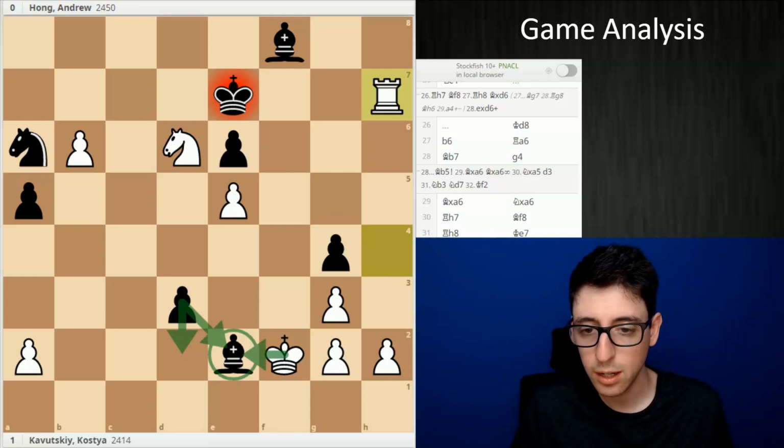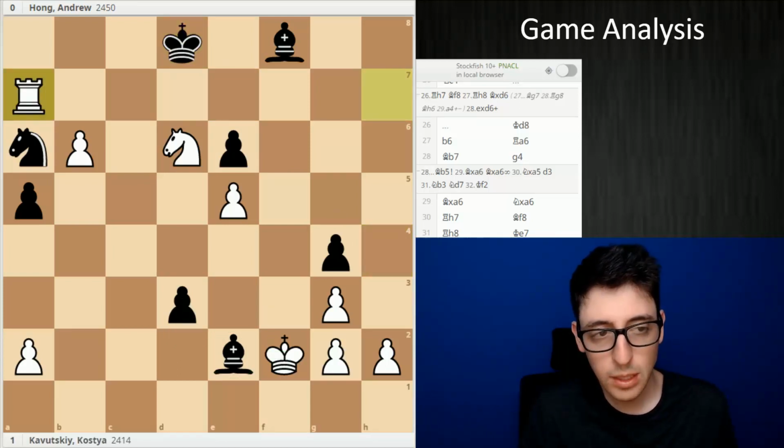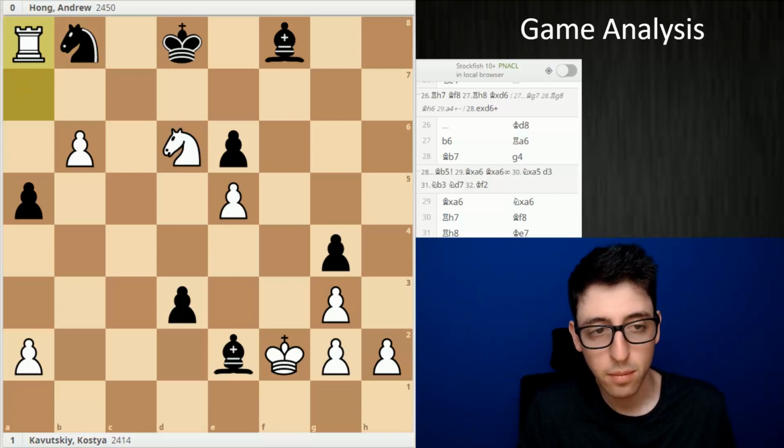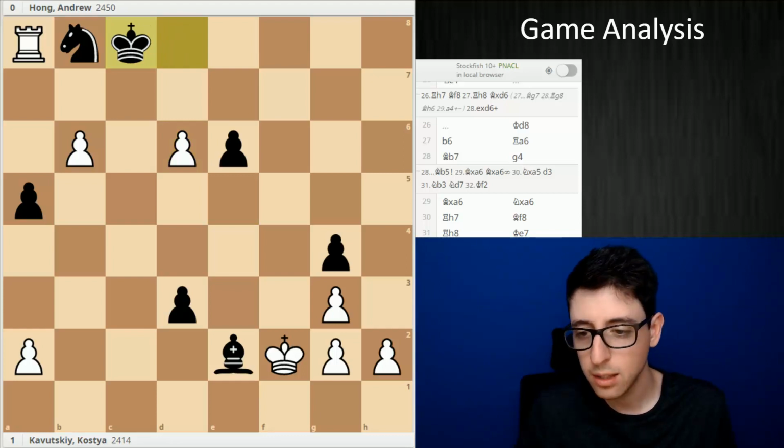So the game is basically over here. Black played king d8, rook a7. Knight had to go back to b8, otherwise the pawn can just promote. Rook a8, bishop takes d6 forced, e takes d6, king to c8. And now white has a couple of wins here.